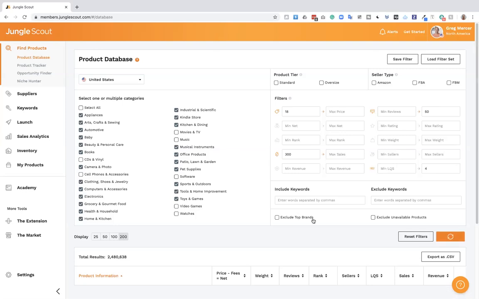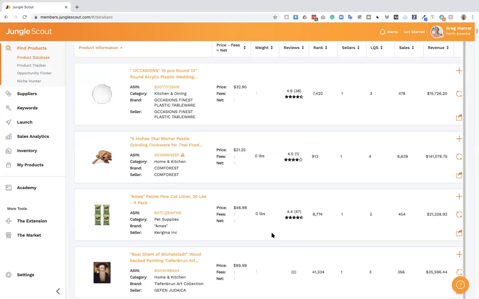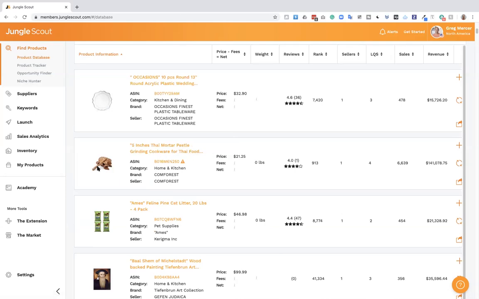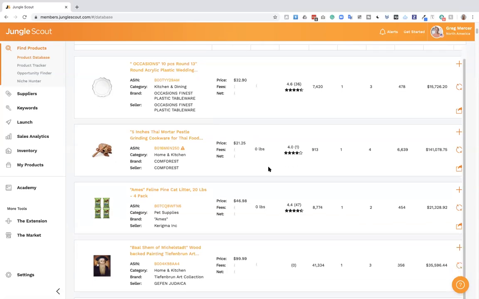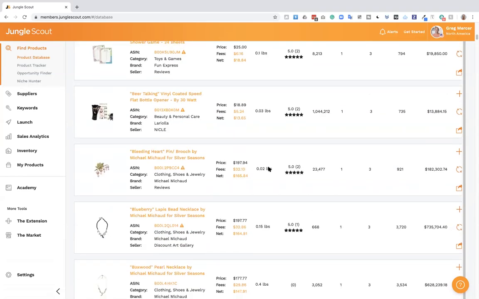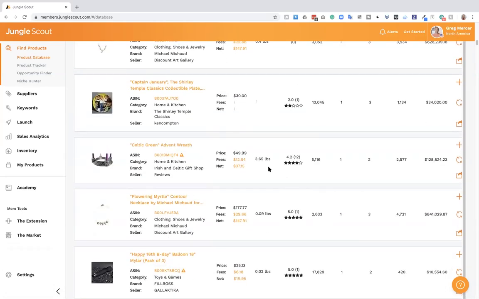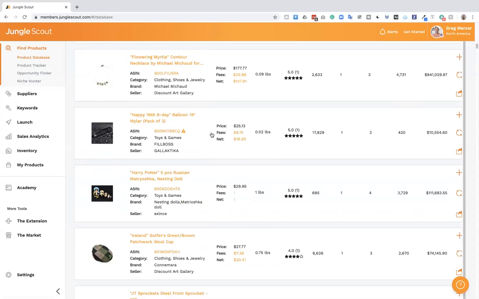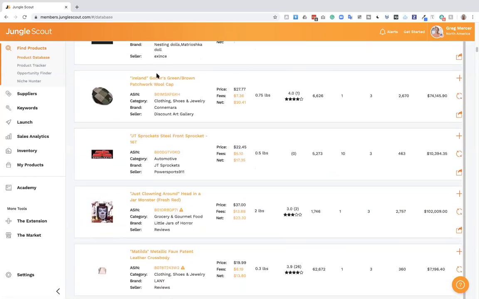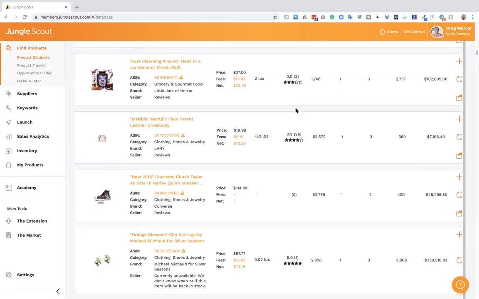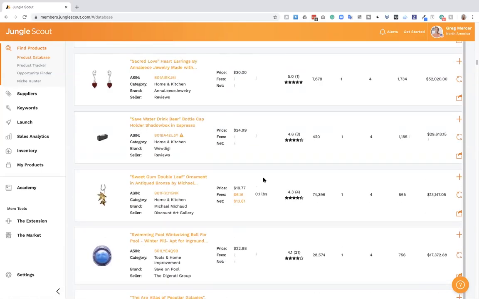All right. And now the reason I'm doing this is really just to come up with product ideas, because what you'll find is if you're just sitting in your office at your computer, it's actually really hard to come up with a whole bunch of product ideas. An example of this is this right here, this is a mortar and pestle, like a Thai style. Okay. I would never have thought of that. Or this is, let's see, what is some of this stuff? Some type of balloon. We have a certain type of Irish golf hat. So you can see there's quite a few a little bit obscure type products.